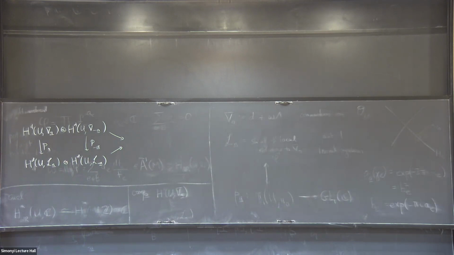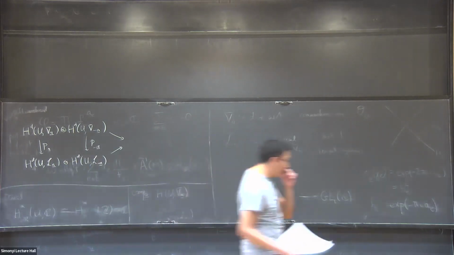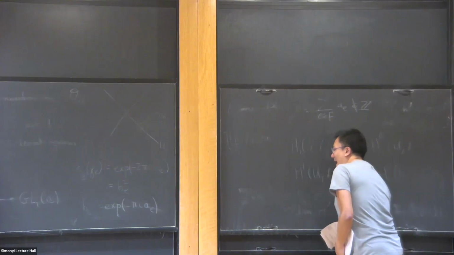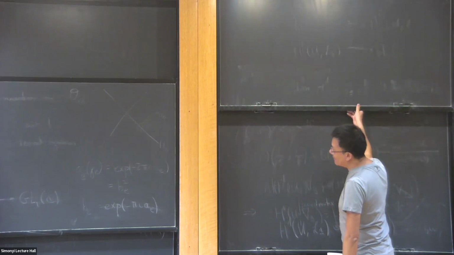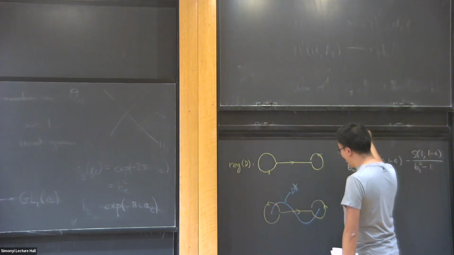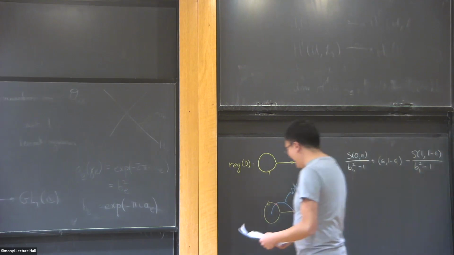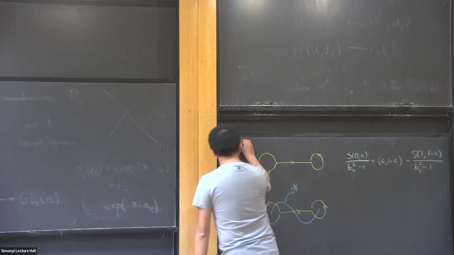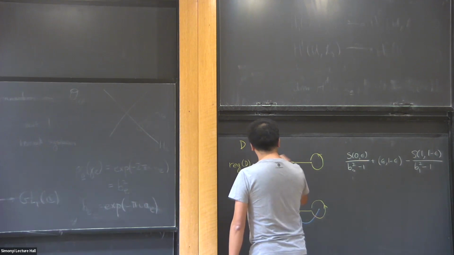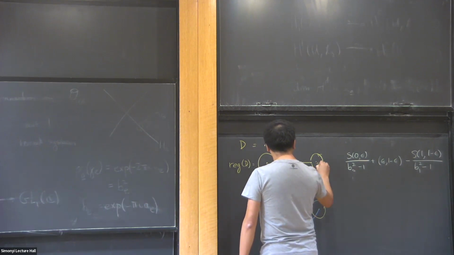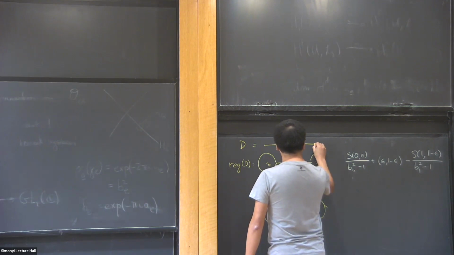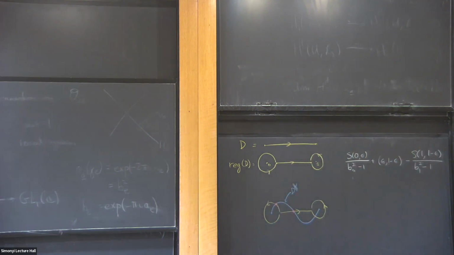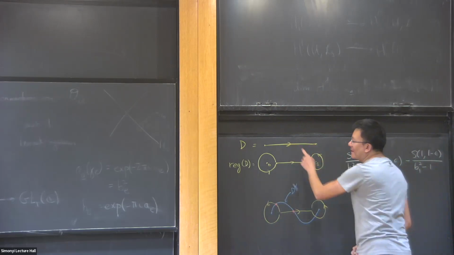Okay, so let me answer June's question: how do you calculate that Betti homology intersection pairing that was on the board previously? Here my two cycles are the yellow and the blue, and they're the same thing. They're both the interval. So D is originally just the interval from 0 to 1. This is my interval I from before, and I'm trying to calculate how to intersect it with itself.